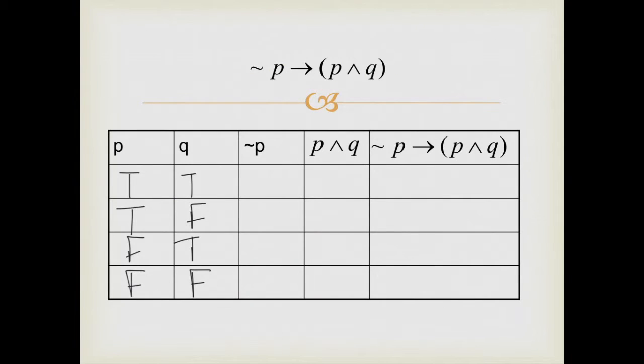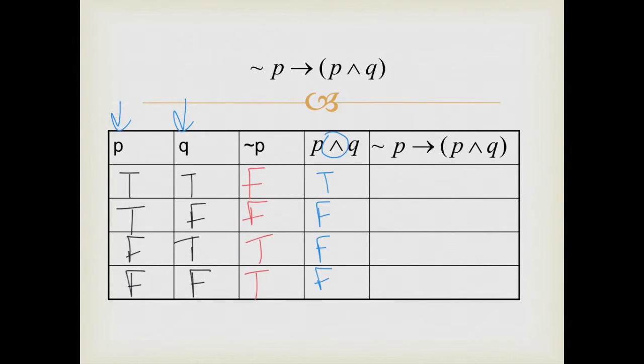Alright, so our truth tables always start the same way: true, true, false, false, and then true, false, true, false. For our third column there, we're going to negate P, so we're going to change all of that to be false, false, true, and true. Then as we move forward for our conjunction, the pattern there is that it's always true as long as both sides are true. So we're going to be looking at P and Q, and the only time that both sides are true is for that first row. So true, everything else is false.